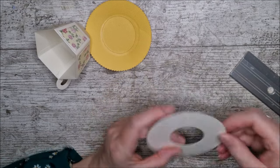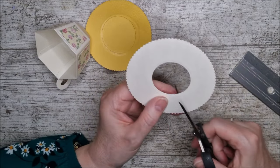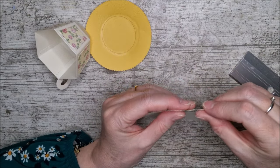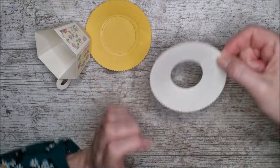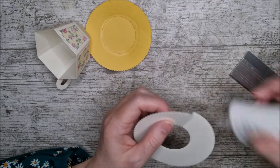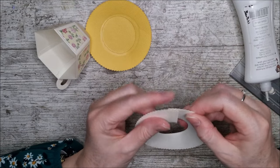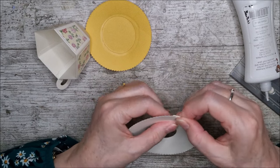Now I'm actually going to snip in from the outside just to give it a little curve so that it sits up a little bit, just like that. And then I'm going to overlap that probably about, I would say about a centimetre or slightly more, just enough to give that a little bit of a shape. And we'll just put some glue on either one, it doesn't really matter, either one or the other, top or bottom, and overlap. I had a little mark in that one, so I think it would look best just like that.